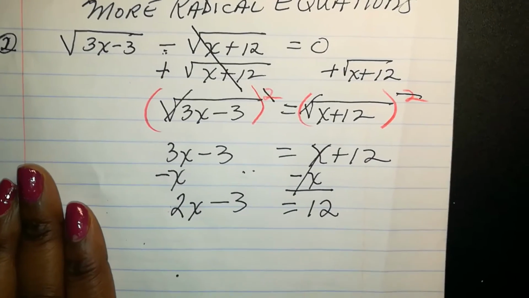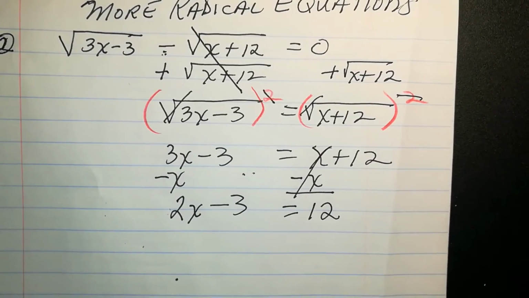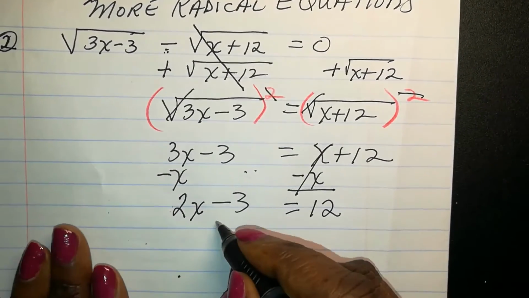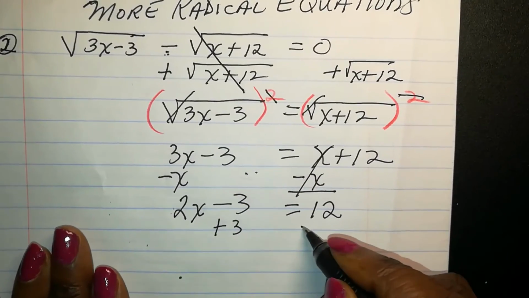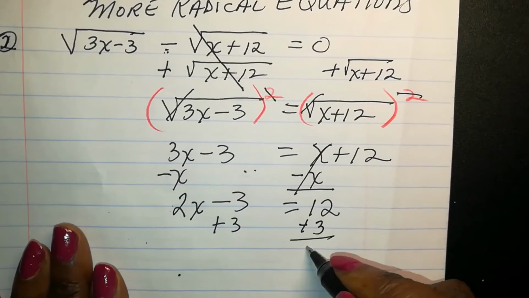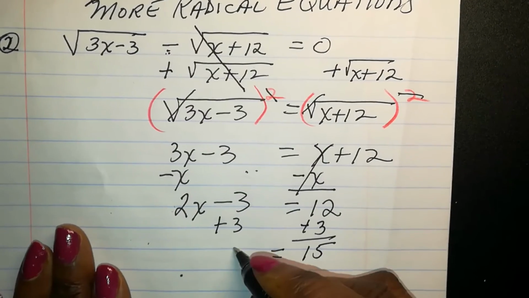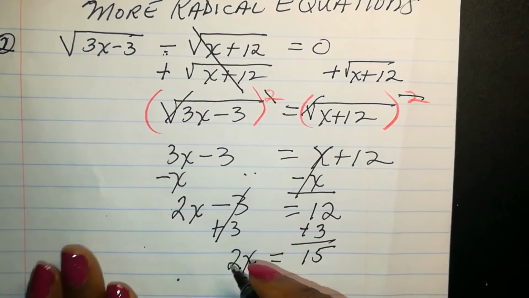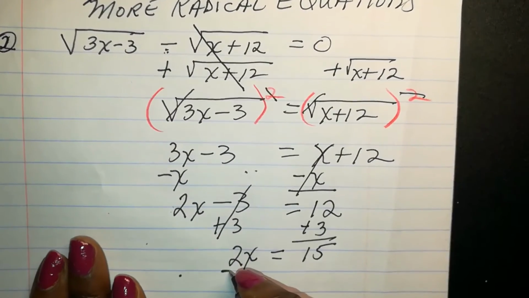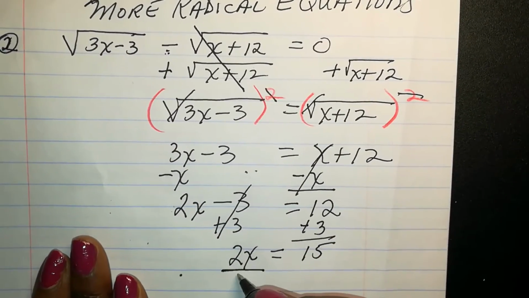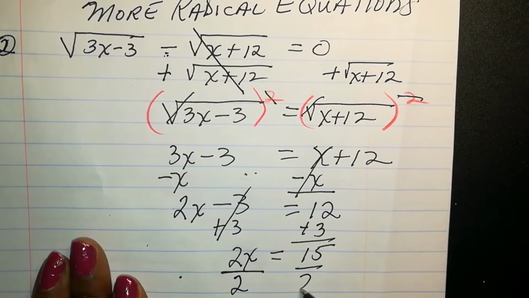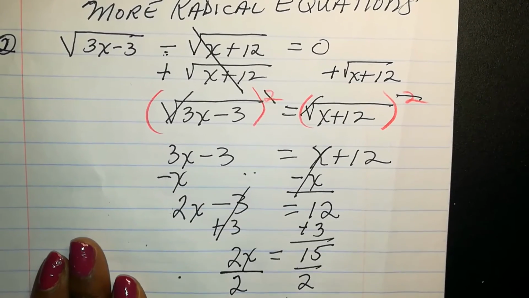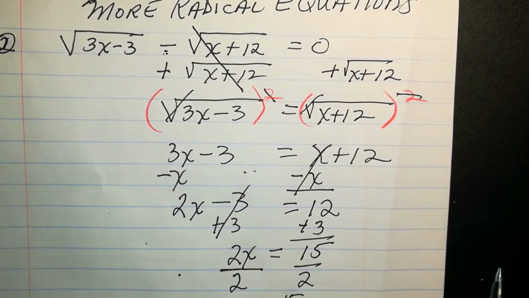There we go. Now, how do we get the 3 by itself on the other side? Well, it's the inverse once again. And we end up with 15 equaling 2x, because that's going to cancel. How you doing so far? Now, it's going to give us a lovely fraction. I'm so excited. Okay, here we go. Divide by 2 to both sides. We end up with x equals 15 over 2.